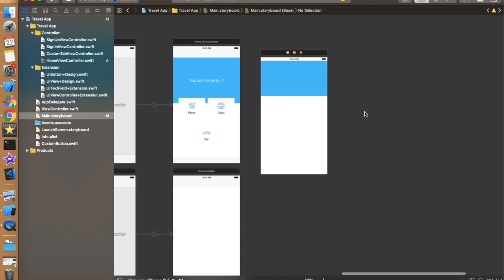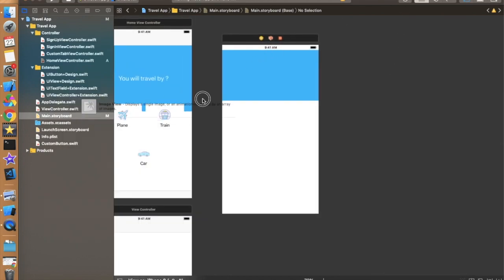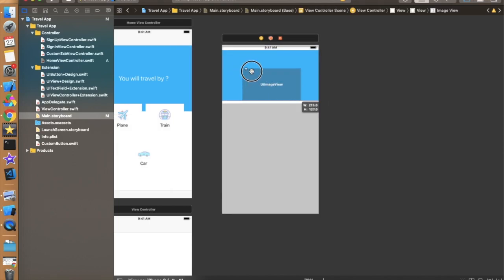Yeah, so now let's take one more image which is on top of this view. So let's take an image view and reduce the size of this image according to our need. I think this will be a good image size.